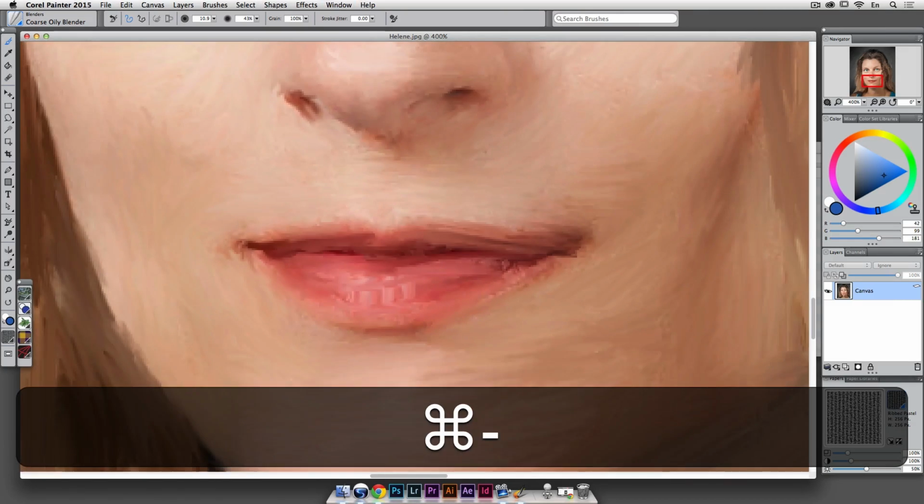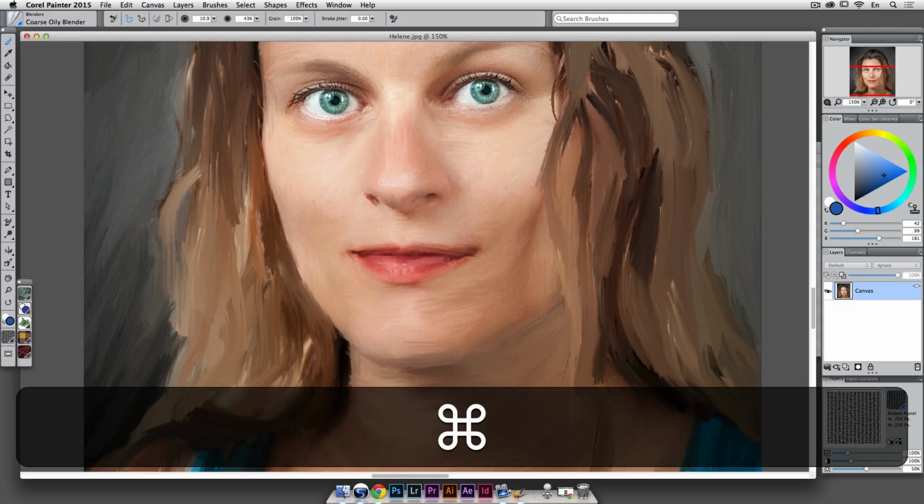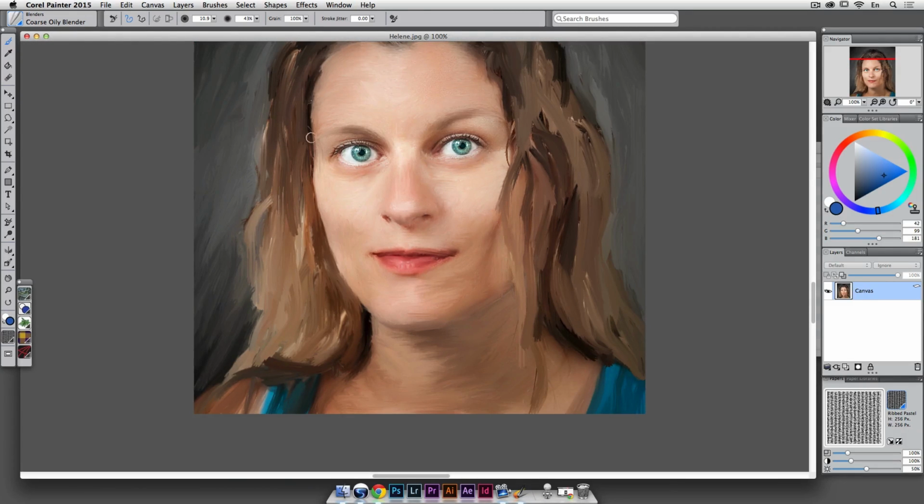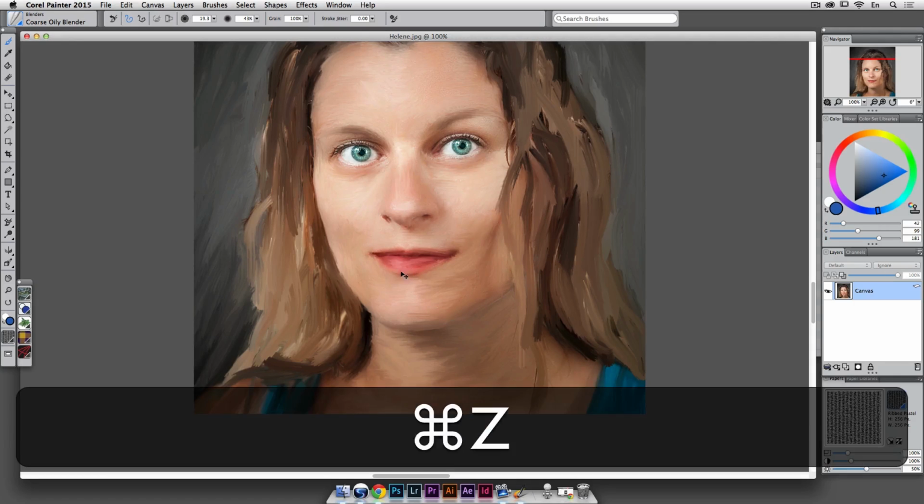All right, let's zoom out a little bit and see what we got. Not bad. 100%. Still have a little too much detail, so I'm going to go ahead and make this brush back to about 20. And just give it a little bit more motion, side to side motion. Something like that. I can even make her smile a little more. Something like that. Okay.